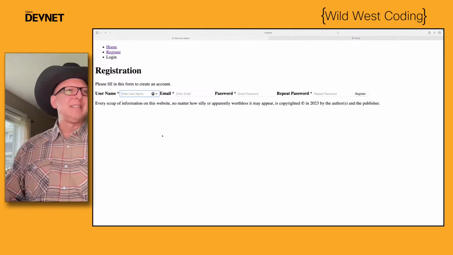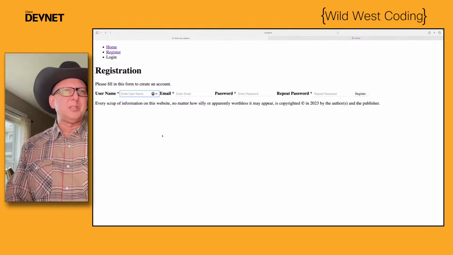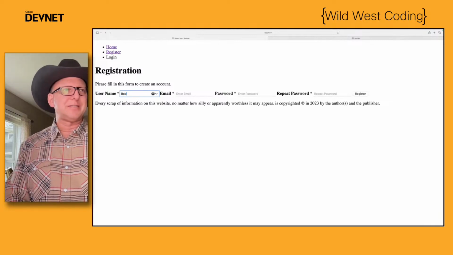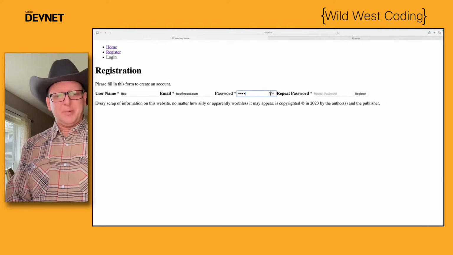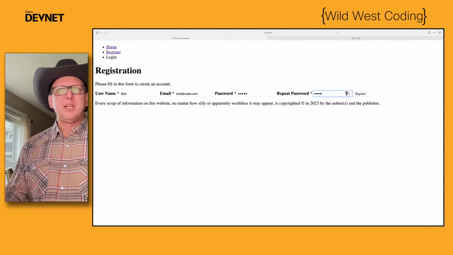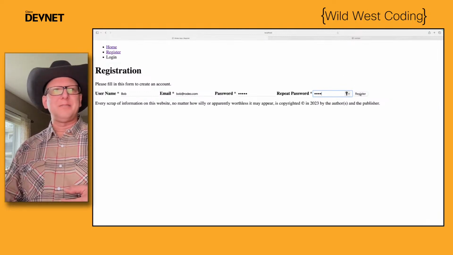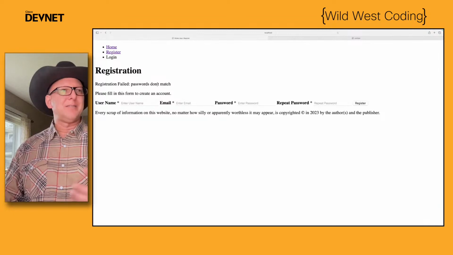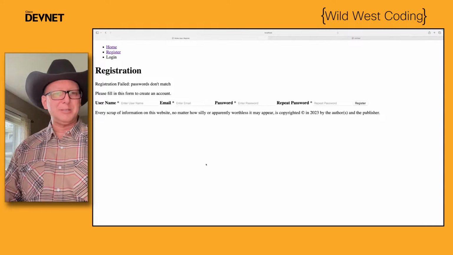All right, so let's try and create a user here, and we'll do some real minor error testing. Let's say this is Bob, and it's bob@rodeo.com, and we'll do 2 different passwords. With 2 different passwords, hit the register button, we should get back an email, or not an email, that'd be fantastic, but we get registration. There's our error message saying that passwords don't match.